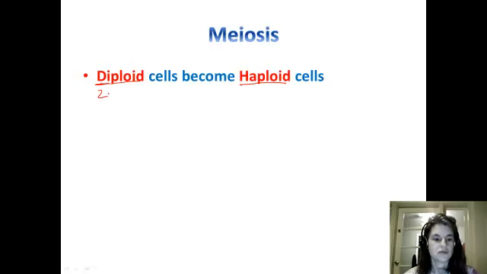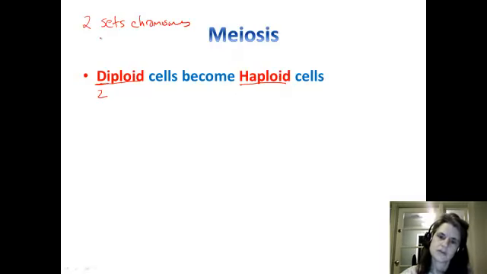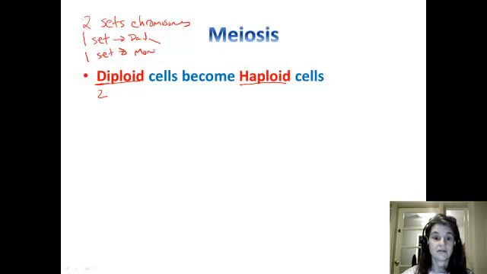Diploid, di, means two. So diploid is referring to having two sets of chromosomes in a cell. Now, why would you have two sets of chromosomes in a cell? Well, because originally you got one set of chromosomes from who? Your dad, and you also got one set from your mom. They came together and made two sets in you, in your zygote, and all of the cells that you have in your body are genetic clones of that.